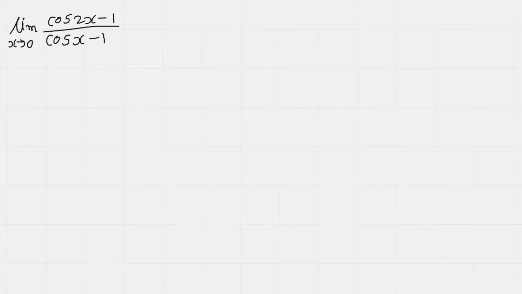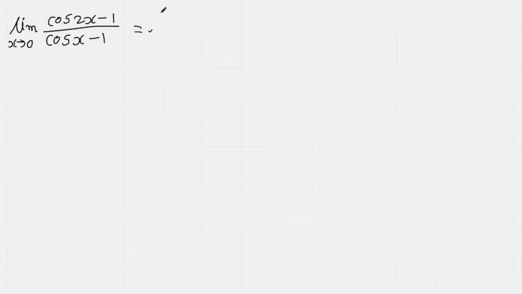Hello everyone. So in today's video we are going to evaluate the limit of some trigonometric functions. So here we have this function and we have to find its limit as the variable x approaches 0. If we substitute x equal to 0 directly, in the denominator we will get cos 0 minus 1, and cos 0 is 1. So in the denominator we will get 1 minus 1, that is 0. So we cannot substitute the limit directly into this function. So let us simplify this function and see if we can avoid 0 in the denominator.